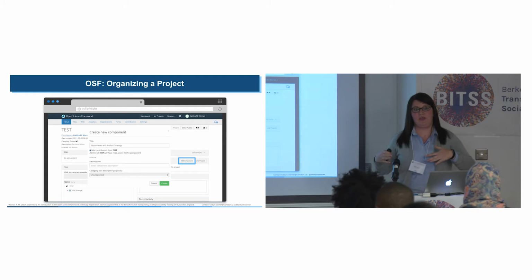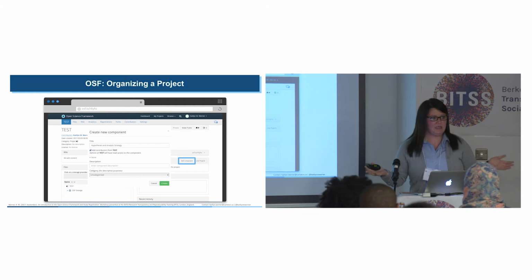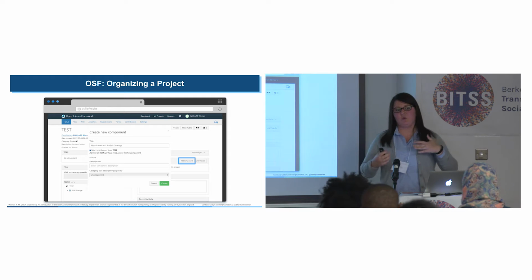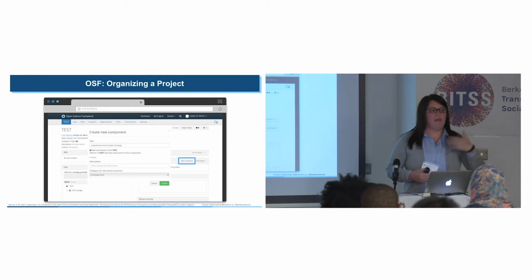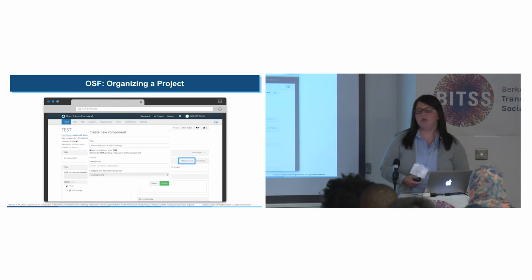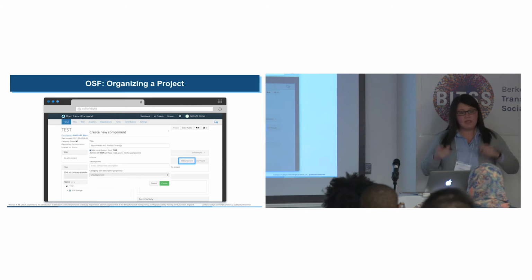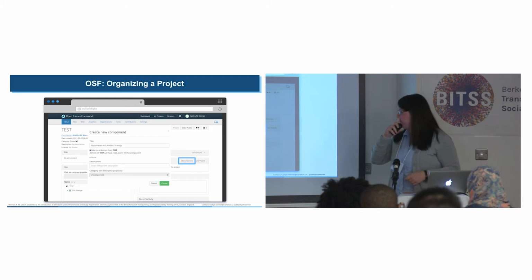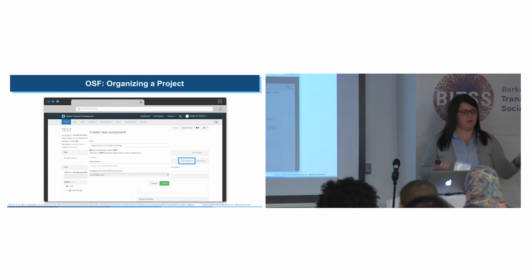How I like to think of the Open Science Framework is kind of like a file drawer, but the good kind. So here, like I said, it's a blank slate, and it's up to you to fill it up with different folders and components, more particularly, that relate to your project. You can do it however you see fit, depending on your organization style. If you want to add a folder, that translates to what we call a component. If you click right here, there's a box for components. Just click Add Component. There's a drop-down menu of the different types of components that already exist, but you can also create your own.